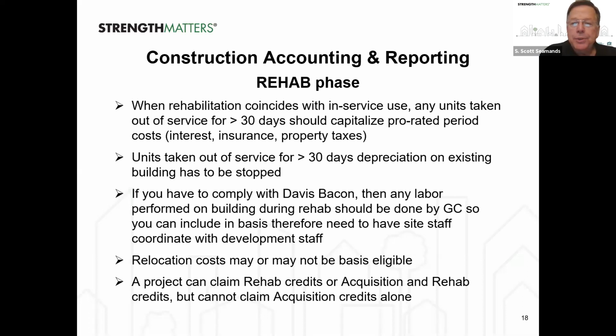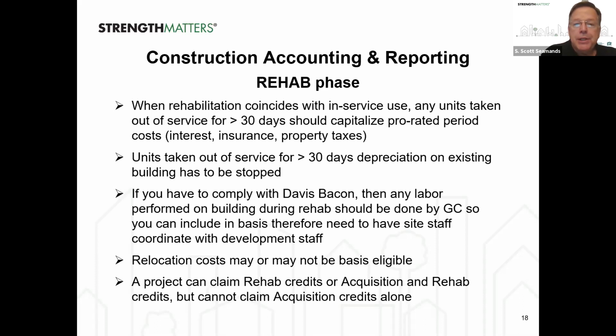And the next point has to do with Davis-Bacon, which is a federal act that has to do with making sure that construction workers get the prevailing wage, meaning the pay that goes to the construction workers is fair and it's based on what a union rate of pay would be in your area. And so anytime you're dealing with federal funding, you have to comply with Davis-Bacon, and maybe state funding, and some states require that as well.